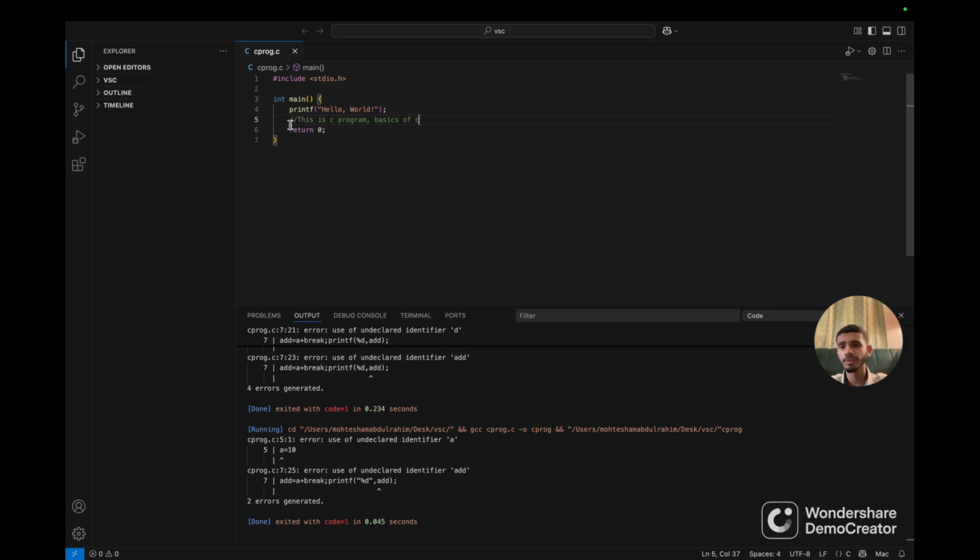If you want multiple lines, you can do slash star, then enter more lines and end it with star slash.